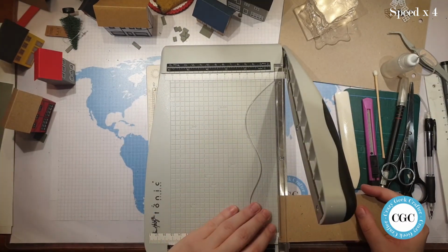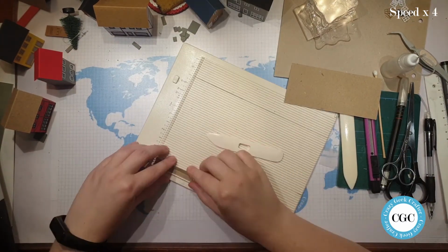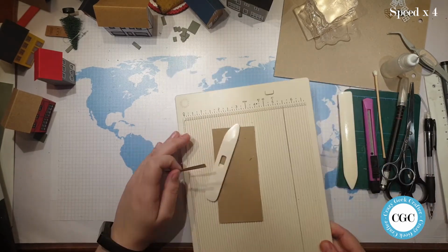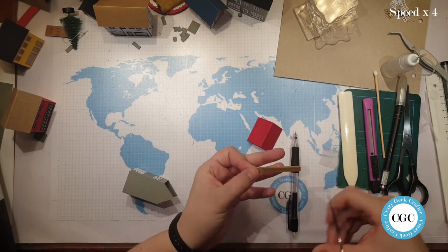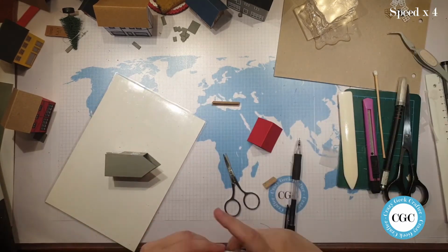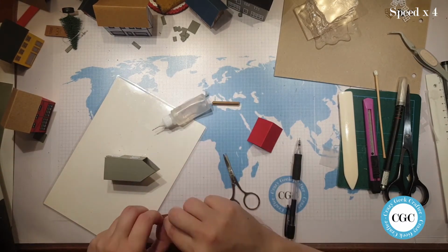To attach the roof and to attach the houses to the ground when I get to that part, that will not be in this video. This is just the construction of the houses, but to attach it, I'm using this hinge method where I make hinges for just about everything. I'm not going to attach them to the bottom of the houses yet, I will do that at a later time, but here I'm just gluing on the hinges.